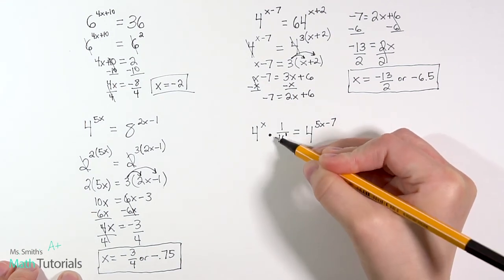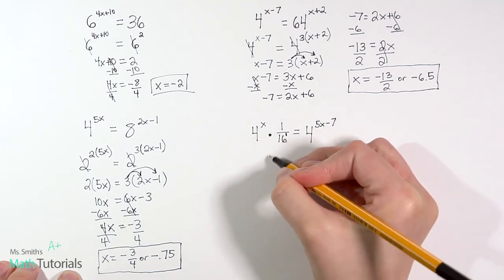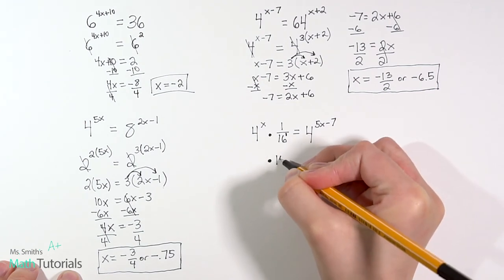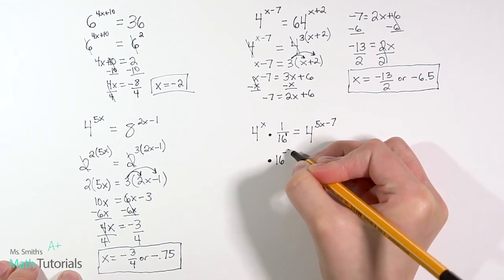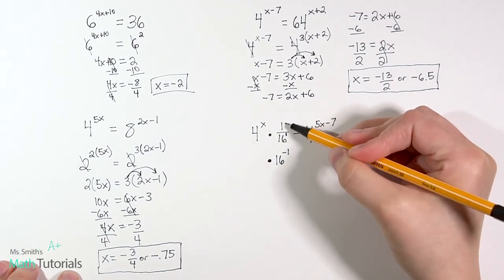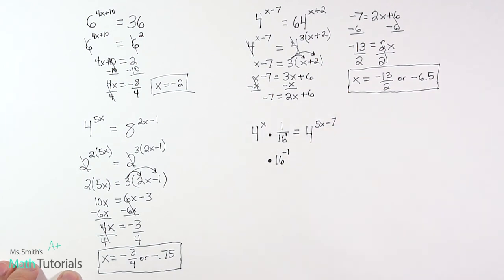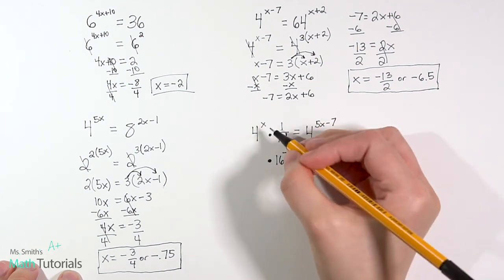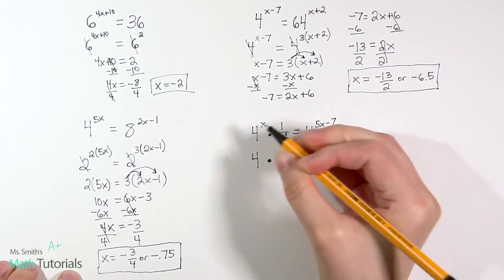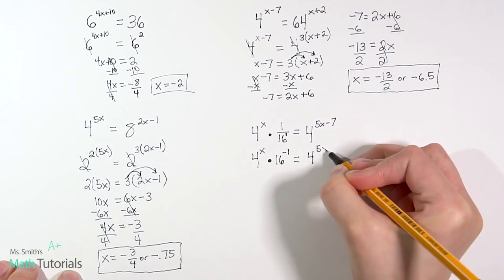Okay, so I could rewrite this 1/16 as, instead of times 1/16, I could rewrite it as times 16 to the negative 1 power. We can cross the line to change the sign. Okay, and if you need a review on that, definitely take the time to review the negative exponent video. Let's go ahead and bring down my other parts, since I've taken care of that one piece. Let's analyze what we have now.